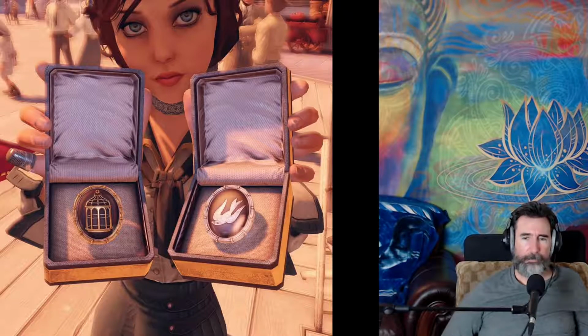Perhaps Elizabeth is asking her father to choose for her because she has let go and is choosing love, right? Did you consider that about Elizabeth? She accepts whichever choice Booker makes out of love.